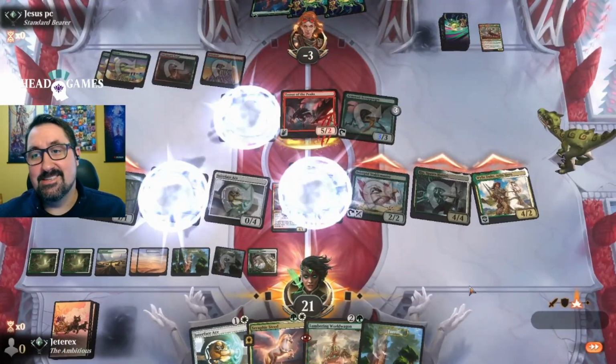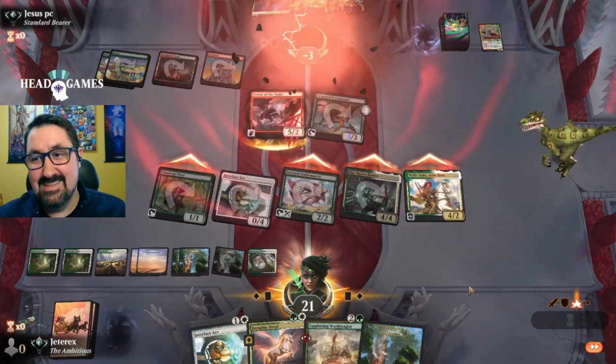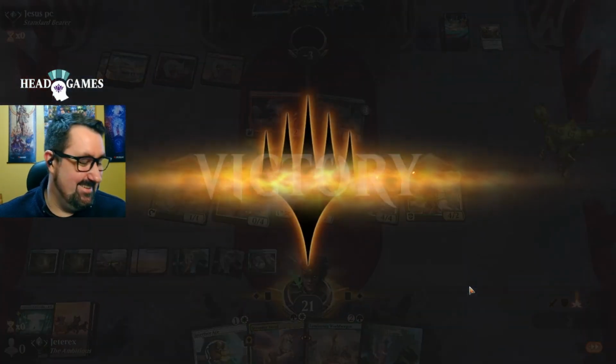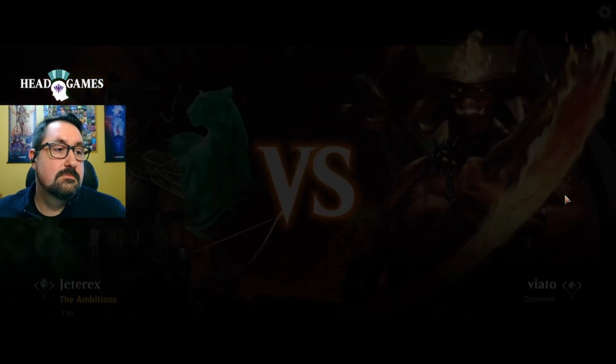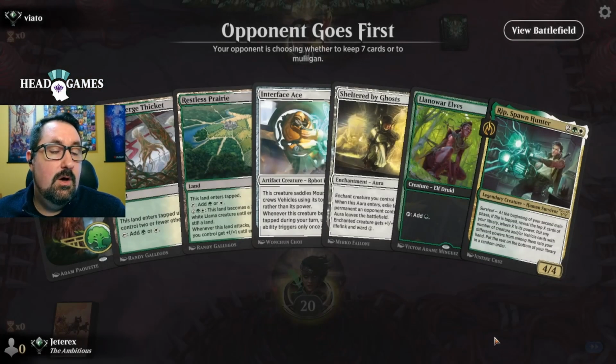What do you know about horses? Viato, the demon of the ancient world. Okay.